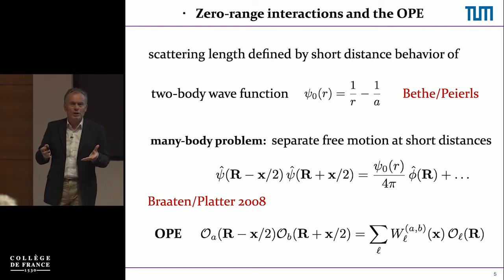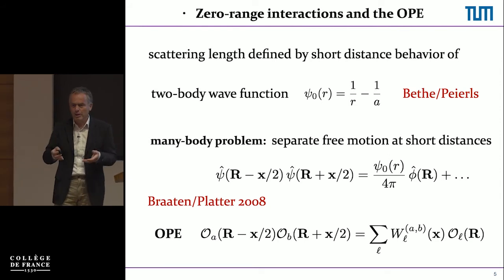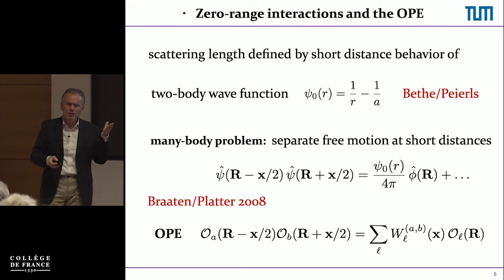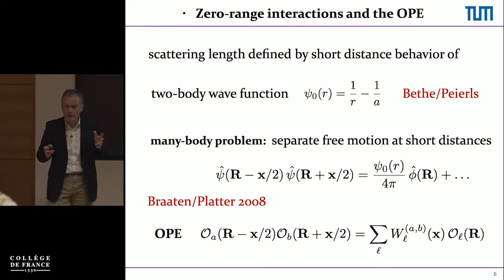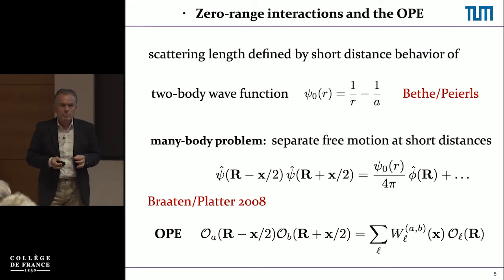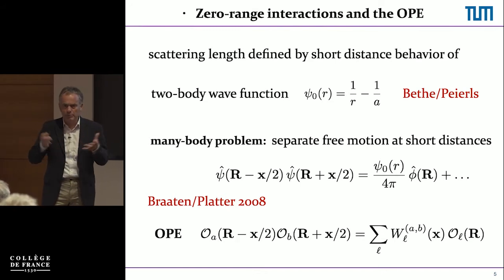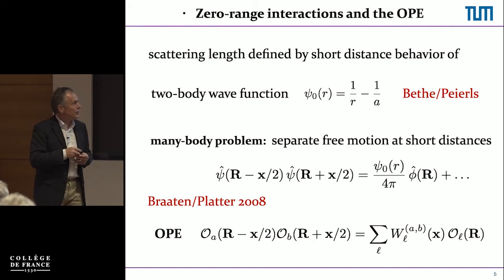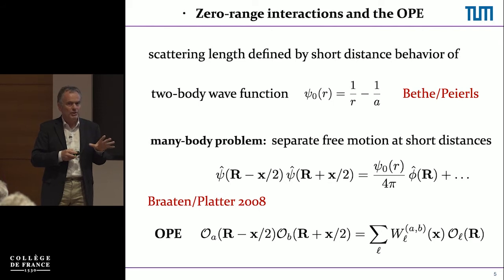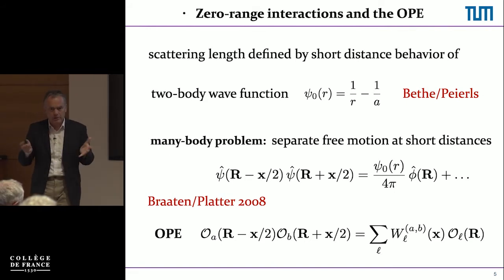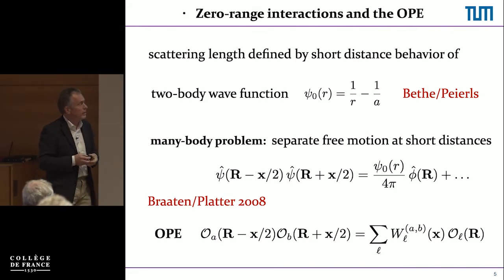You may know operator relations like the Baker-Campbell-Hausdorff formula, e to the A, e to the B is something like that. The question is, what distinguishes this from such an operator expansion? The answer is, Baker-Campbell-Hausdorff is exact for any operators, whatever you want. This here is also an operator identity, but it holds for eigenstates of a specific Hamiltonian. For all eigenstates, but of course it's not a relation which has the generality of Baker-Campbell-Hausdorff.